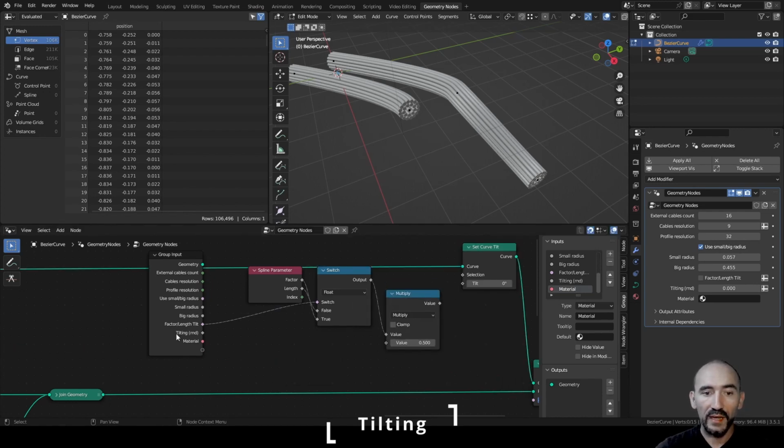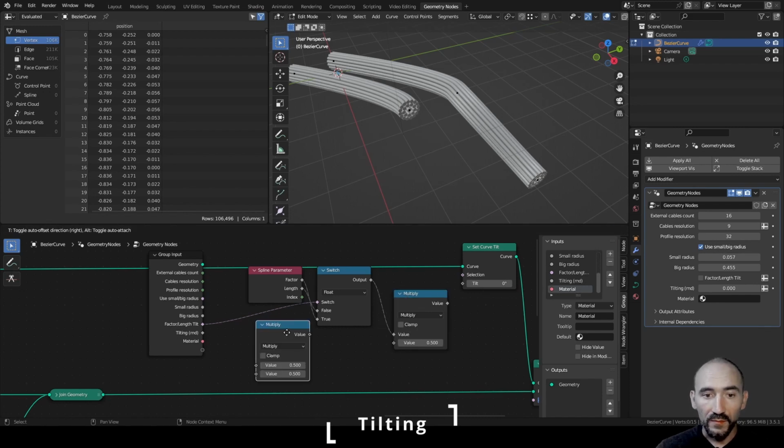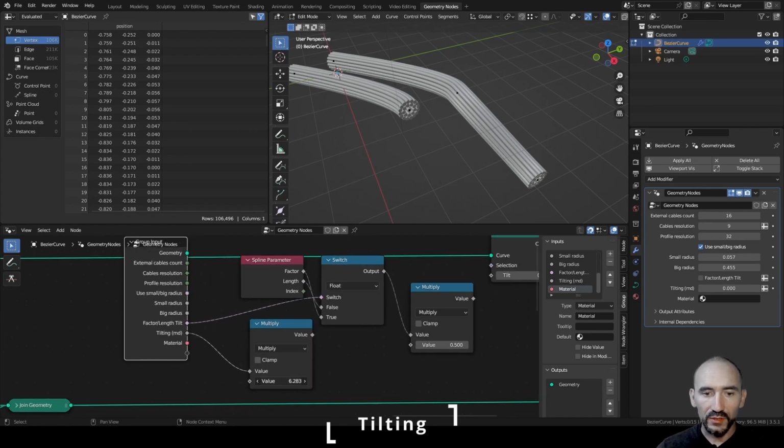By a value multiplied by a map range based on this tilting. You can see here we would speak in degrees, but if I link this value directly to this attribute, it works in radians. So we need to duplicate this math node. We need to multiply these tilting rounds by what? By 2 multiplied by pi, the entire number of radians for one single round. So if I have one round here, I have 2 multiplied by pi radians, so one entire round.